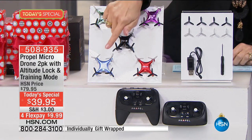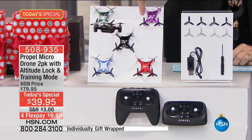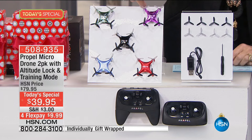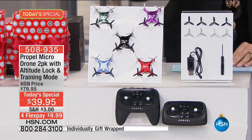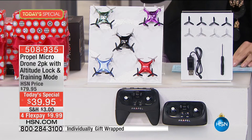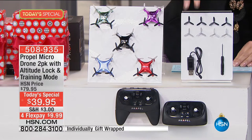Everybody gets a black. Then you decide, do I want the black and the blue? Do I want the black and the red? If you want the black and the purple, we are now very limited with our black and the purple. I just love those little propellers. And then we also have the black and the green. We're going to give you, in addition to that, two remote controllers. You're going to get two of your USB charging cables. You're going to get extra propellers.